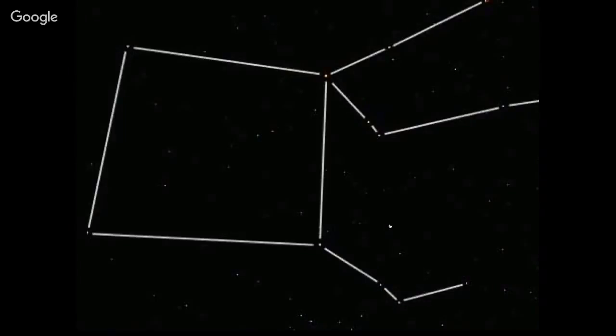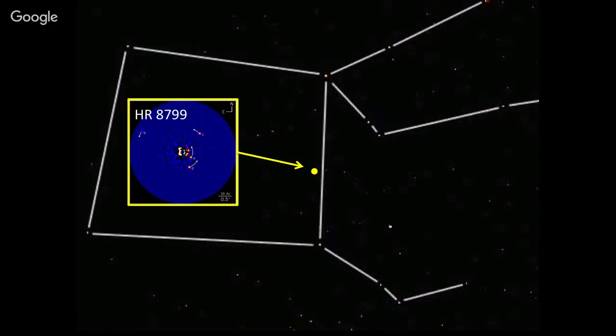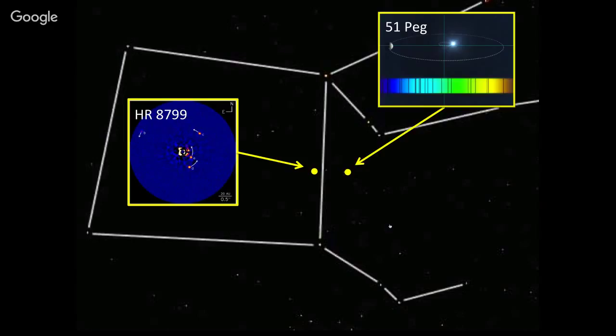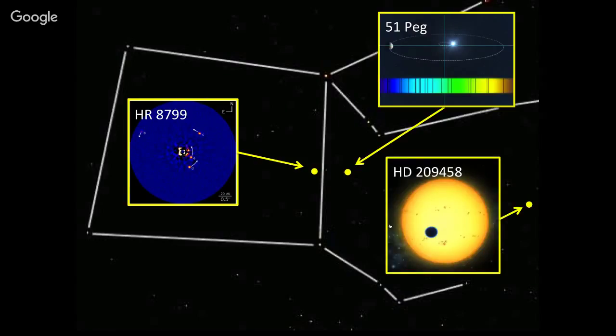And I chose this specifically because in this star field, there's the first ever discovered directly imaged planet system, HR 8799, as well as the first radial velocity planet ever discovered, 51 Peg, as well as the first transiting planet, HD 209458b. Now, all these firsts were essentially Jupiter-sized, Jupiter mass planets, but the radial velocity and transit techniques are sensitive to smaller, potentially rocky planets. And they've been finding these smaller planets in abundance.